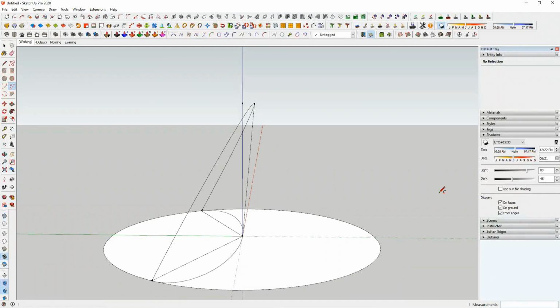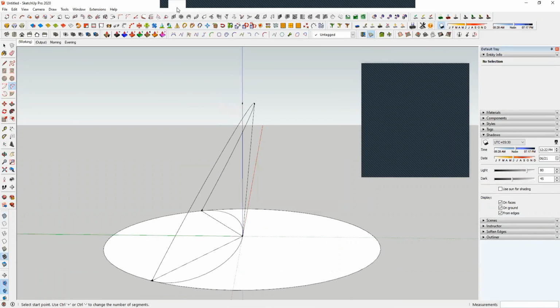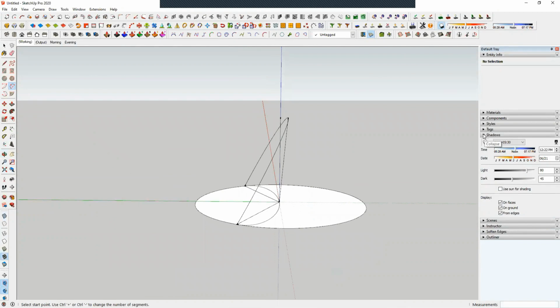I hope this is clear with everyone, and I am guessing that you all are familiar with the concept of sun path and how and why we need sun path. Or is anyone confused regarding this? No? Okay. Now we can repeat this process for the equinox as well as for the winter solstice. So I'm going to demonstrate this for the winter solstice, and you can create it in the same way for the summer solstice as well, for any location of your choice.